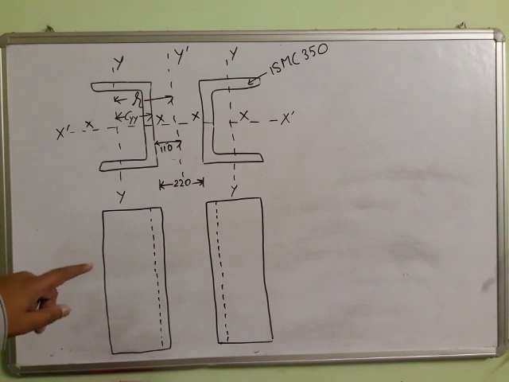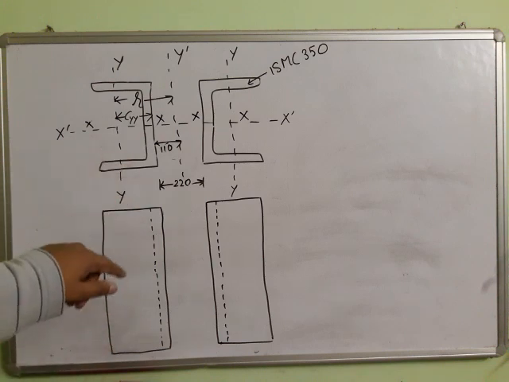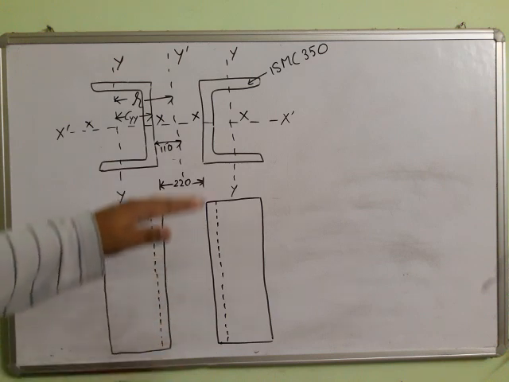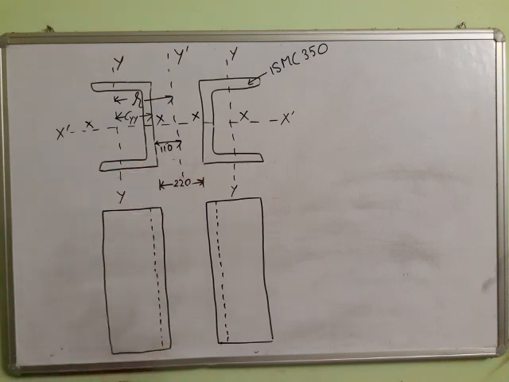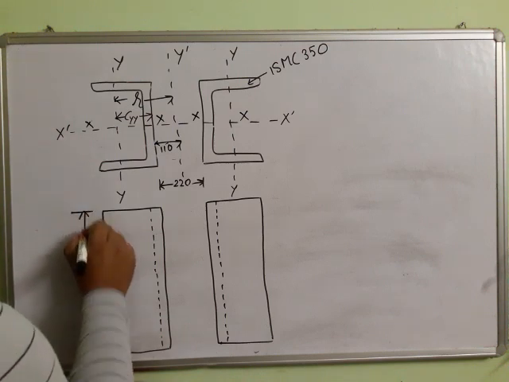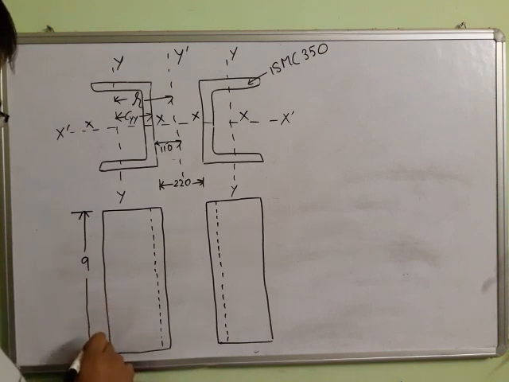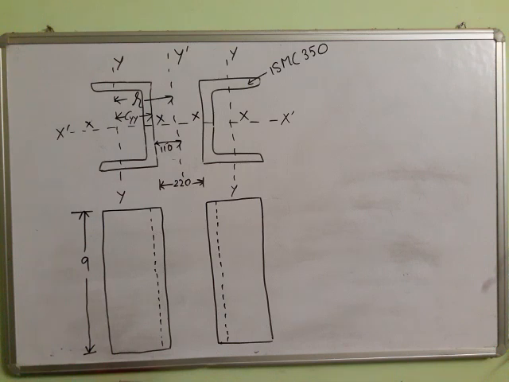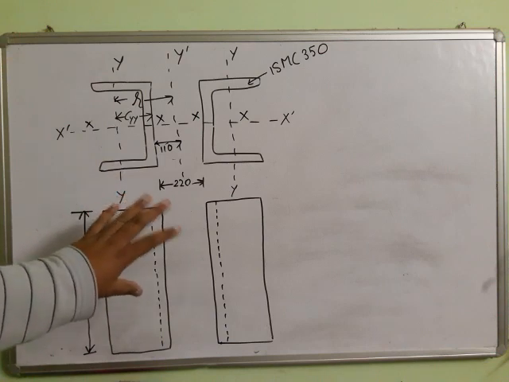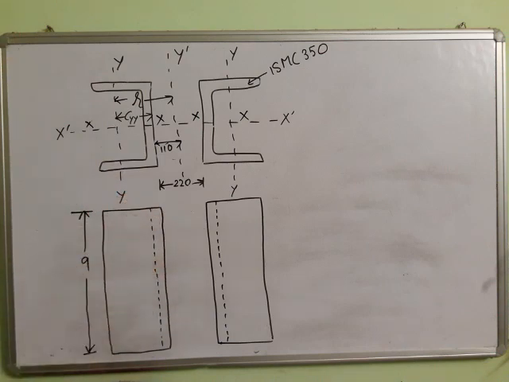Suppose this is the view along the height of the column. Okay, this is the top view and this is the view along the height. And it is said to us that the height is how much? 9 meter, isn't it? So when it is 9 meter, now it is not acting together, isn't it? So when we have to make it act together, we have to tie them with some members which are called lacings. So how will they look like?